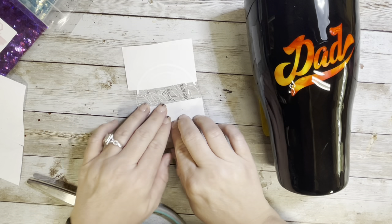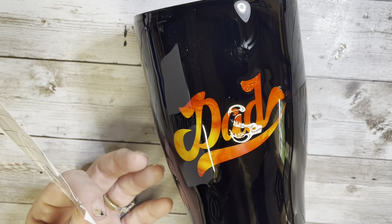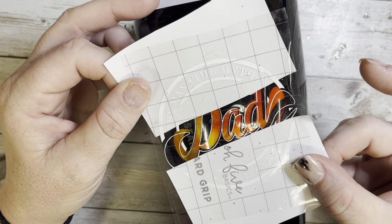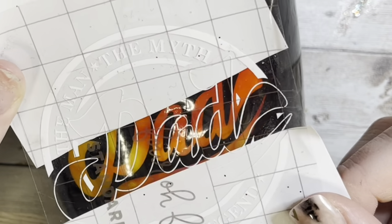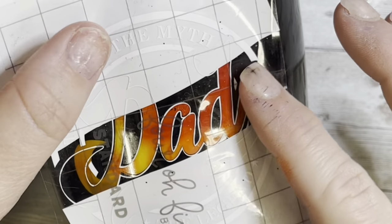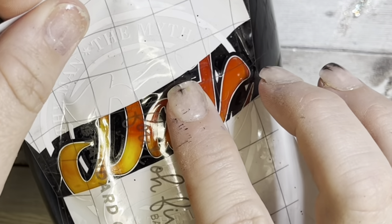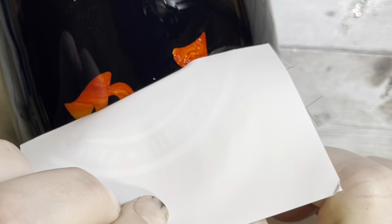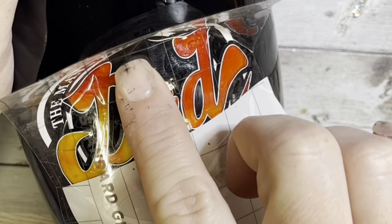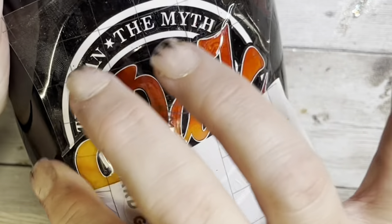I put the offset back into the original decal instead of the solid piece, so that I would just be cutting out the offset, not the solid part in the middle. Then I welded it all back together. So when applying it, I'm just applying the regular words in that circle from the beginning that I mentioned, and then just this offset for the dad and the swoosh. The offset is super thin — it's a 0.020 offset — so it's very thin and doesn't really take away from the design; it just outlines those words and the swoosh. It all laid down very nicely — I did have one little spot where I did some vinyl surgery to make it all lay down flat.